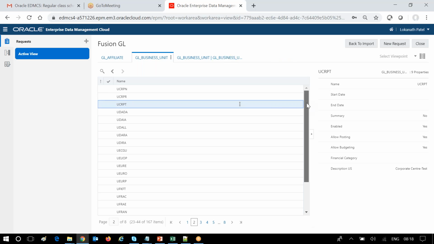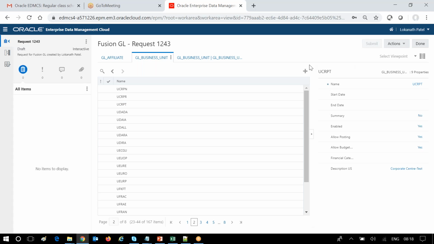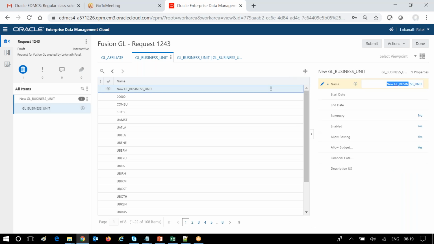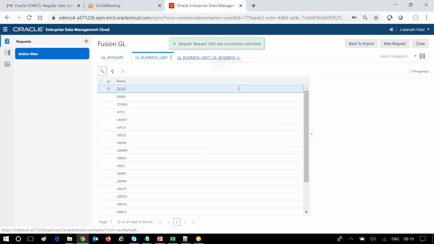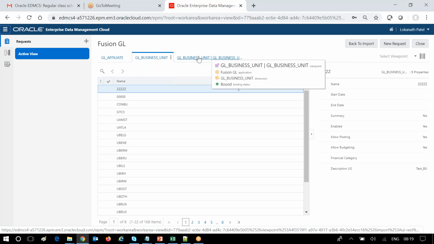So you have to find out under which parent you want to keep it, and you have to define that. Suppose here I create a new request, I'm adding a node, let's say it is chat test business unit. So now it will add it to this value interface viewpoint or the list viewpoint. But since in your hierarchy viewpoint I need the parent information, it will not automatically add it.